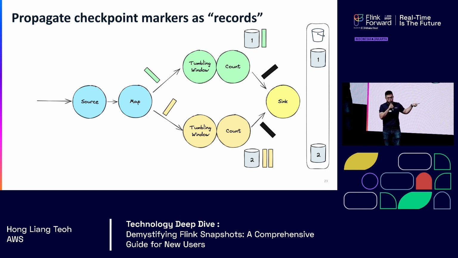So what happens is that there's a concept of alignment. If the top one is a bit slower, the sink will not take a checkpoint until the top one also produces the same checkpoint record. So there's this concept of alignment, so you need to wait a little bit. So it gets a bit more complicated, because in a real job graph, you wouldn't just have two. You have like 60, 100, right? You want to scale it.